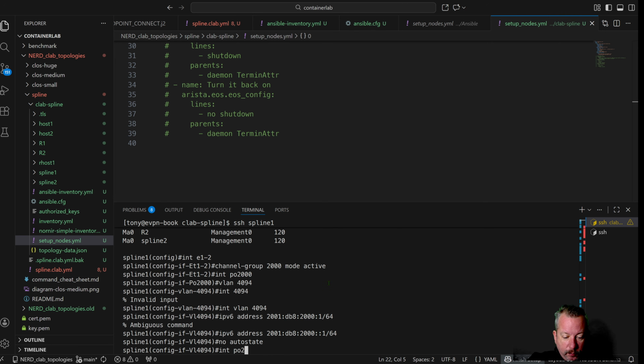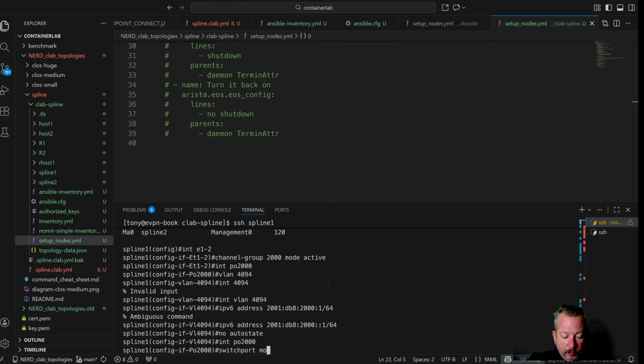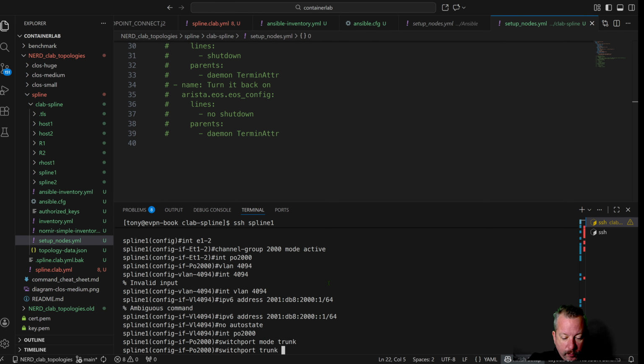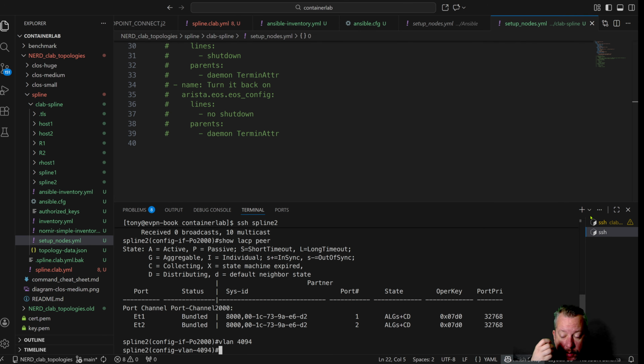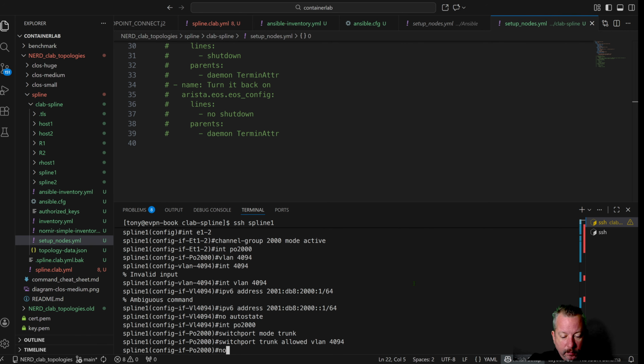And then interface port channel 2000, switchport mode trunk, switchport trunk allowed VLAN 4094. So we'll do interface VLAN 4094, put it in the VLAN database. Oh yeah, we need to turn off spanning tree for this too. So no spanning tree, VLAN ID 4094.